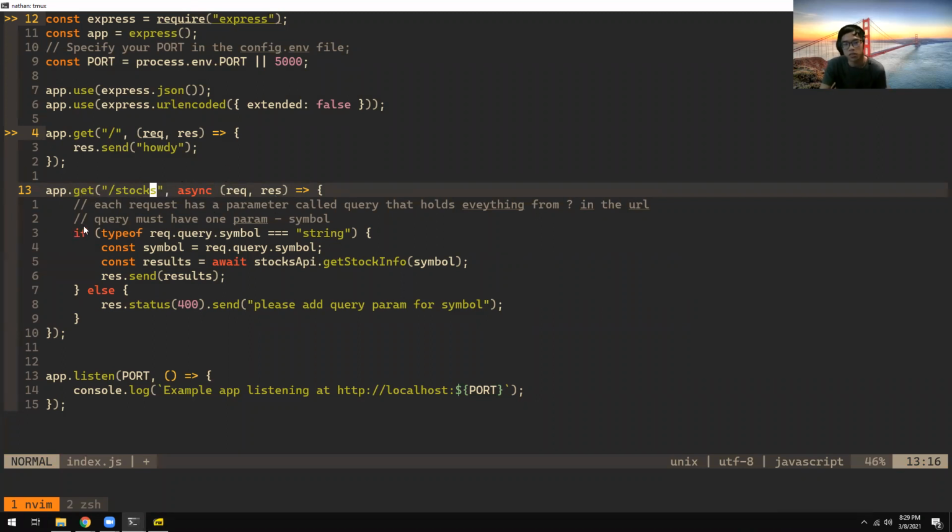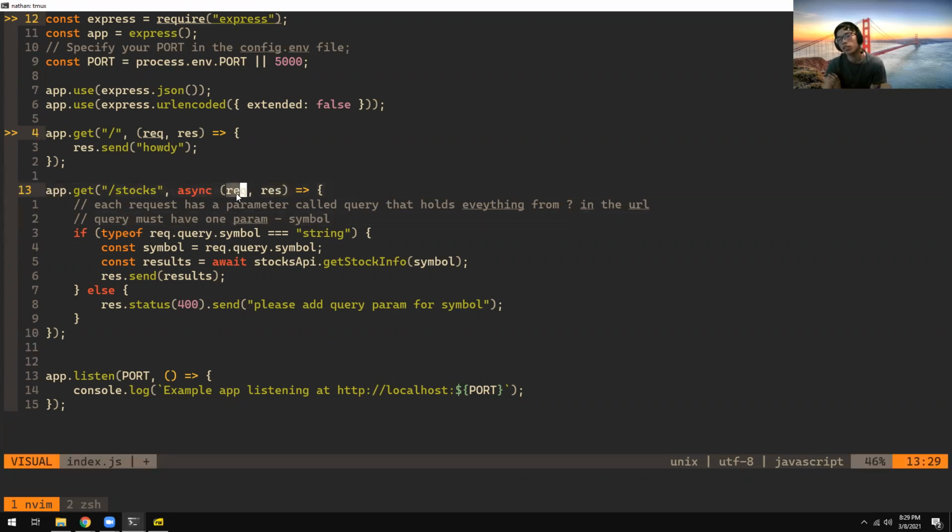So what does this do? If we look in here, you have this function that has two parameters, req and res, and then it does something. In Express, you define endpoints, and for each endpoint, you give it a function that takes two parameters, and these are the two parameters. So req is short for request, and res is short for response.